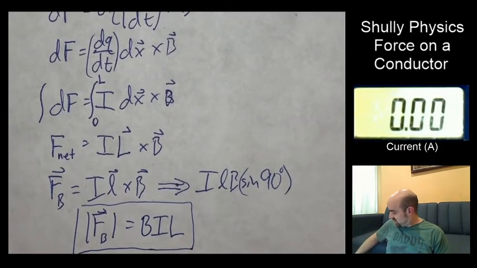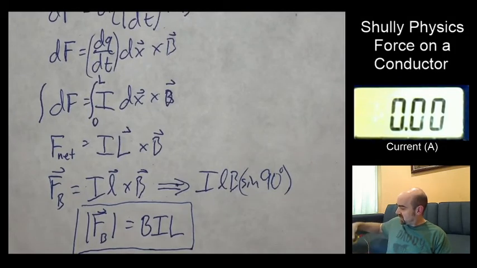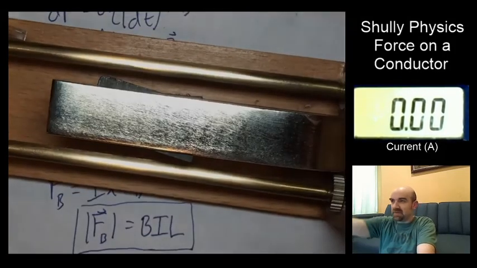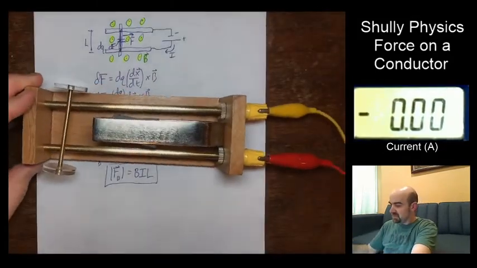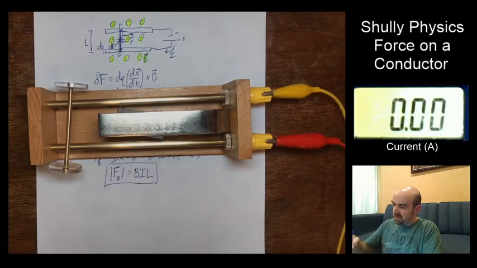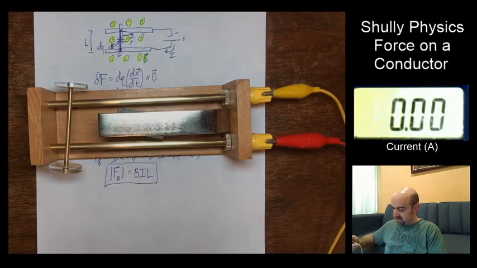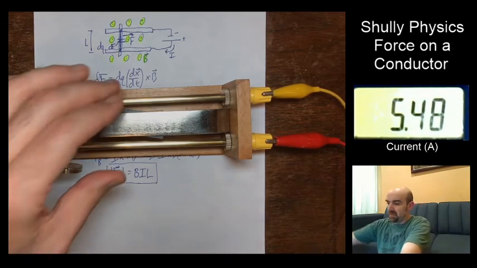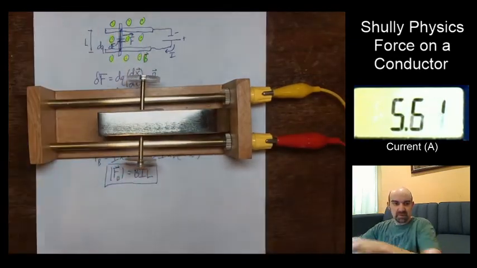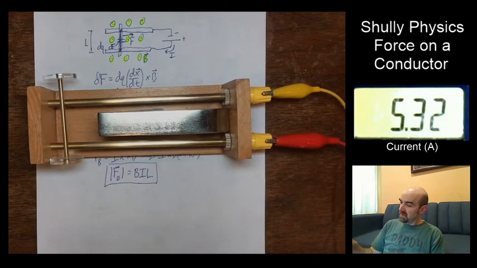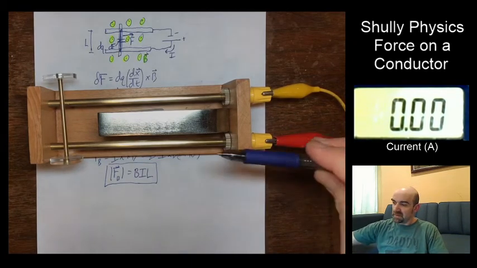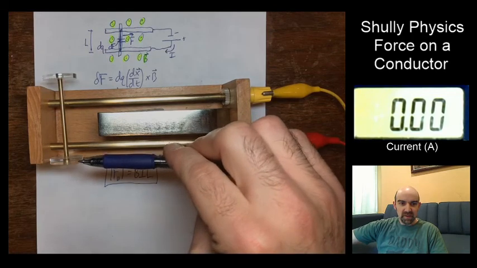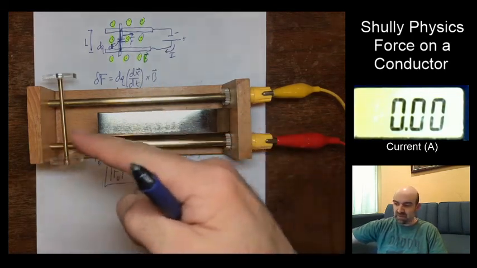Okay, so if we look at this, we can probably determine the direction of this magnetic field. Zoom back out here. Right now I have the red wire connected to the positive side of this battery, and I'm going to hook up the yellow wire to the negative side. Okay, let's see which way it's forced. That's forced outward. Look at that. So with the positive side going in this way, we got current going this way, and the bar was forced this way.